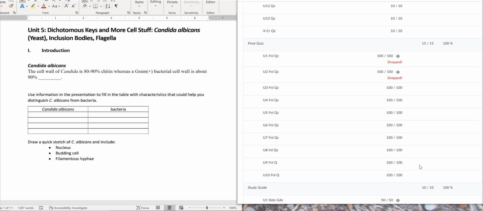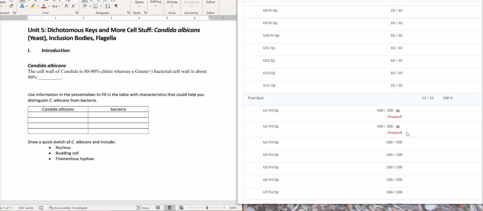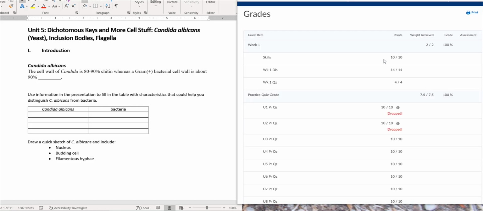I realize it's a little different. Blackboard was doing the same things, but they just didn't mark it to the student as dropped. It was reflected in the total, but maybe wasn't so obvious. Same thing with the study guide. So just don't be alarmed by those, and this will move and change. Once the grade's been assigned, obviously if you've missed the assignment, I need to go in and assign the 0 first, but then you'll see that drop move.